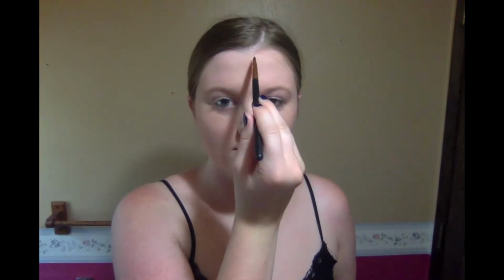A little tip for you guys, if you don't have access to or don't want to pay as much for actual makeup brushes, you can just go to the store and get some paintbrushes. A lot of times you can find paintbrushes on sale while makeup brushes are more expensive. So some of the ones that I use for my gore looks are actually paintbrushes and not makeup brushes. And they still work really well.